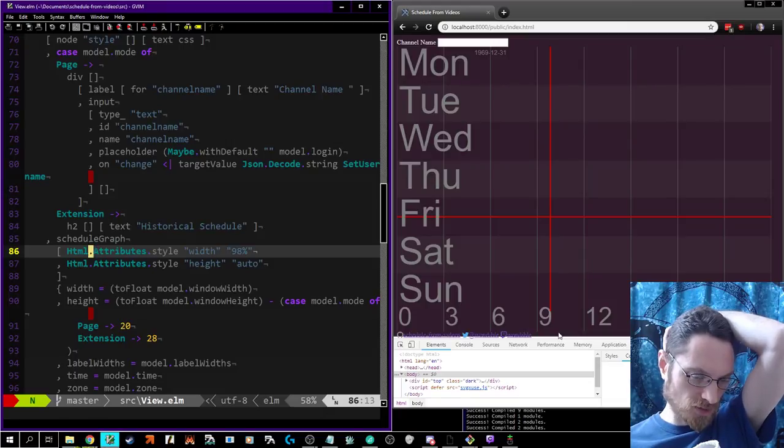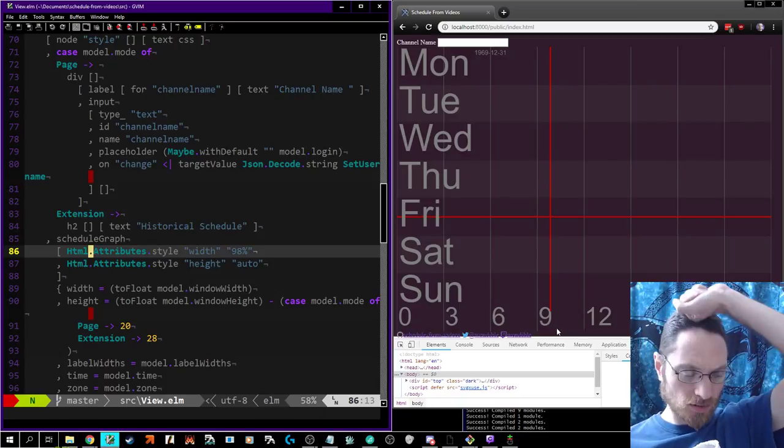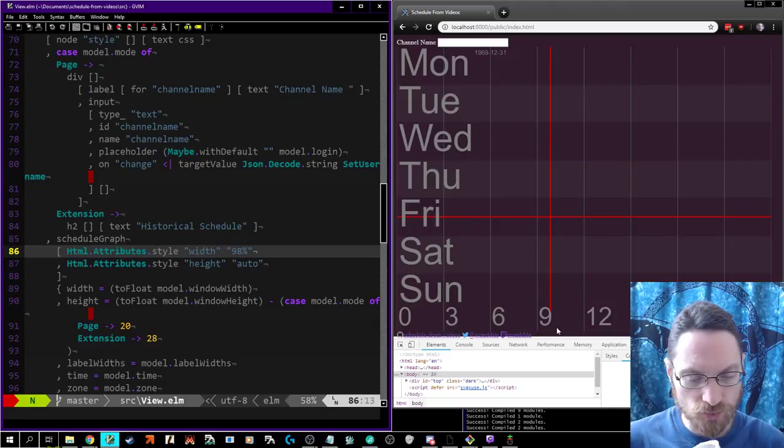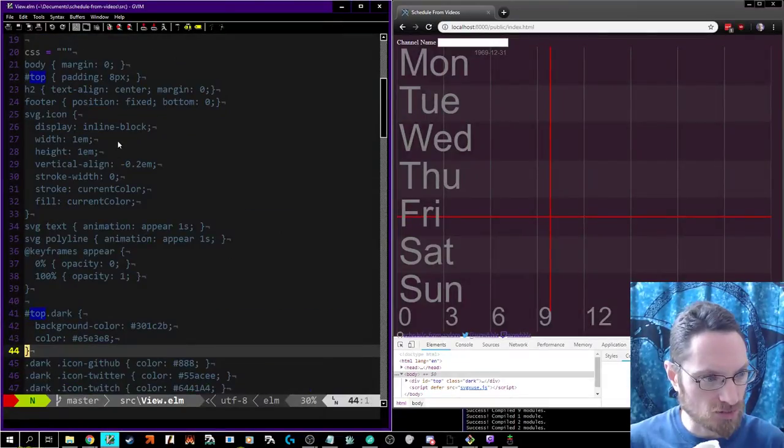Yeah, this is actually the browser sizing the content to less than the full size of the window. Alright, actually, this still removes it.